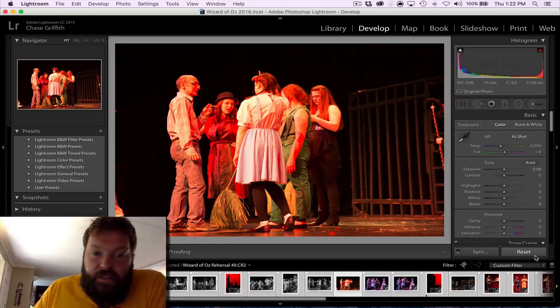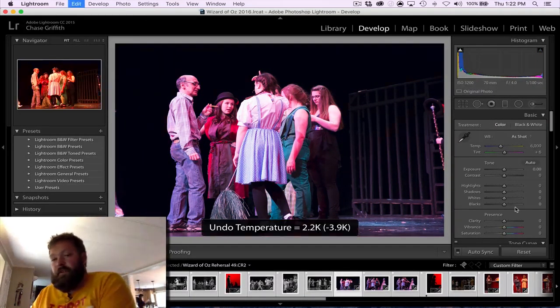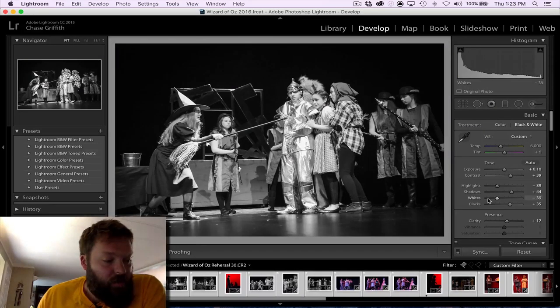So here's another one. As you can see, it's red. It's not over too bad red, but you could fix this. You gotta shoot raw, and you'll be able to take the white balance and bring it down and get rid of some of that red. See, you're pushing that more into the blue. So go from that to that. All I did was change the white balance. It's a great way to fix color saturation, and so is just switching it to black and white.